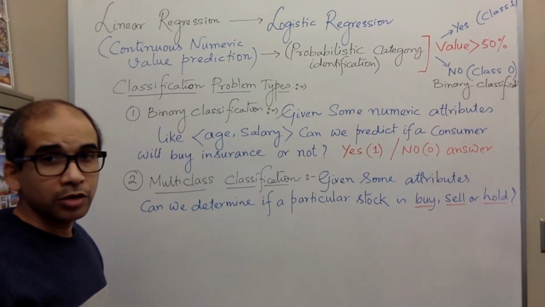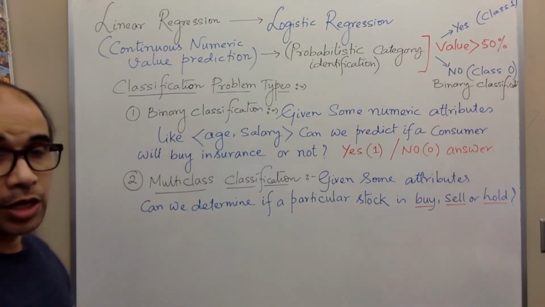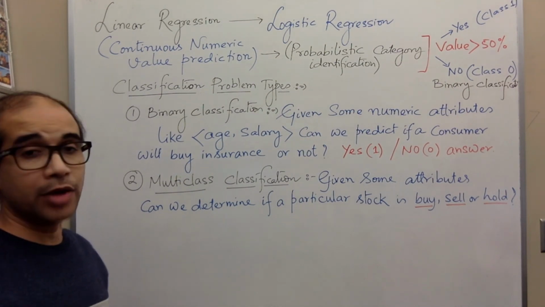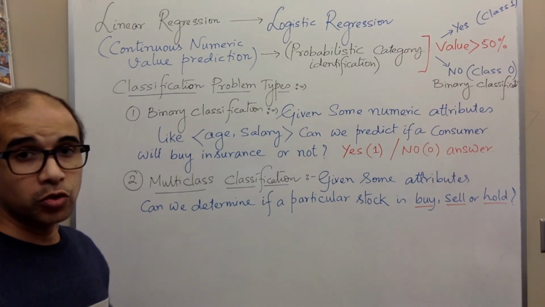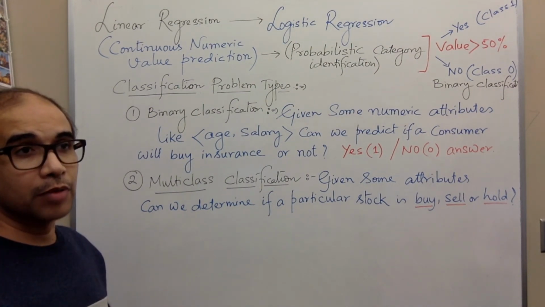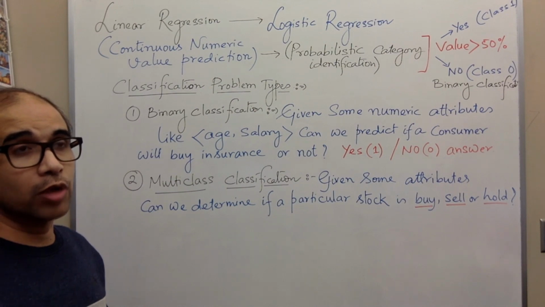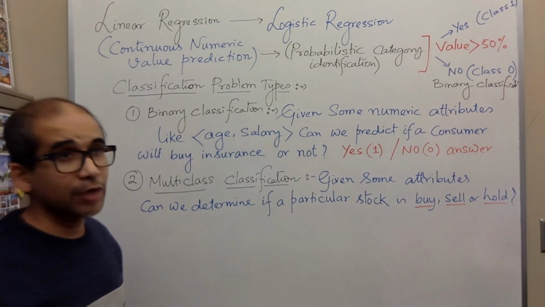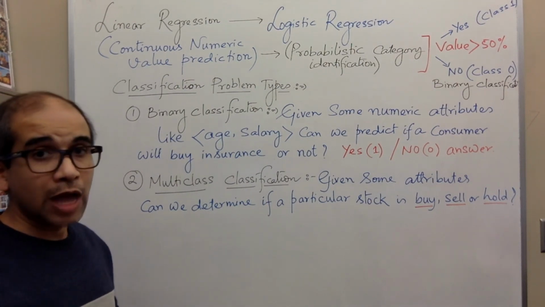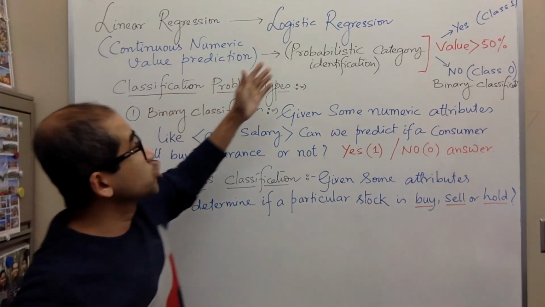So in this lecture, we talk about logistic regression, okay? We have already talked about linear regression, where we find the least square regression line to track one or more independent variables, and based on that, we predict the value of a dependent variable. So now from linear regression, we come to logistic regression.